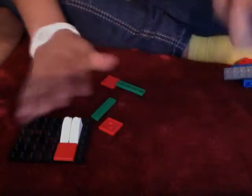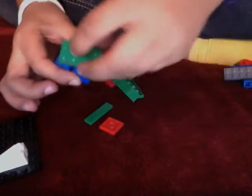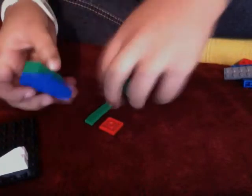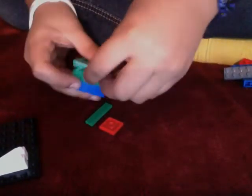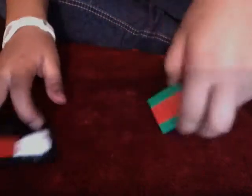And the order to do this is by getting 4 2x4s, two different colors or same colors. You're gonna get two of them. You're gonna put another two on top so they could stay together. Then you're gonna put tiles all around. You're gonna put tiles all over them. Then you're gonna put this somewhere for now.